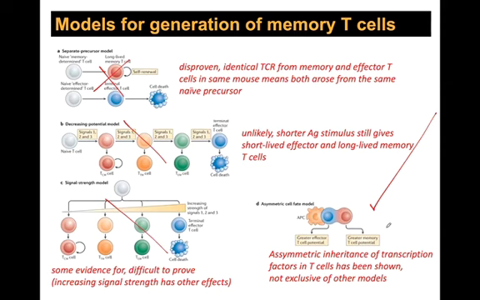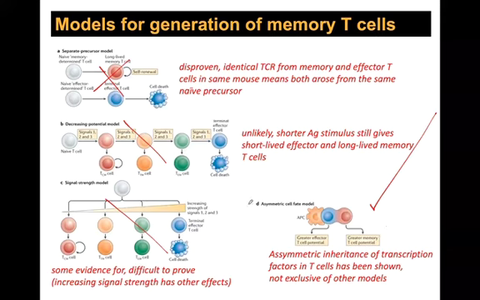And this was shown by Steve Reiner and others at University of Pennsylvania, where what's happening is there's asymmetric division of the T cells. So as they're proliferating in the lymph node, one daughter cell will get all the transcription factors and the other one doesn't, okay? What that leads to is the one that got the right transcription factors becomes a memory cell, and the ones that didn't get the right transcription factors become a terminally differentiated effector cell. So we know that that's part of it.